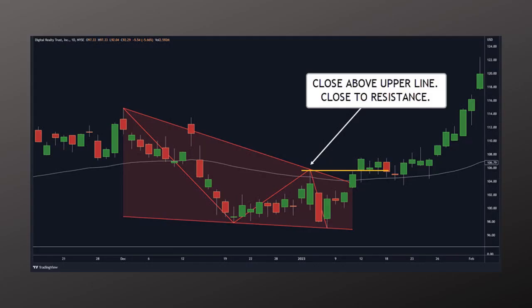We have to establish entry points. It's really important. A well-defined entry point is going to increase the likelihood of a successful trade. It's that simple. So we can do a confirmed breakout. So we wait for the breakout before entering a trade. This is, again, when price closes above or below the trend lines of a wedge pattern. This breakout signals the market has made a move and the pattern has reached its conclusion. So for example, if you're trading a falling wedge, you would wait for price to close above the upper trend line before considering an entry, if you're looking at a reversal and not a continuation.